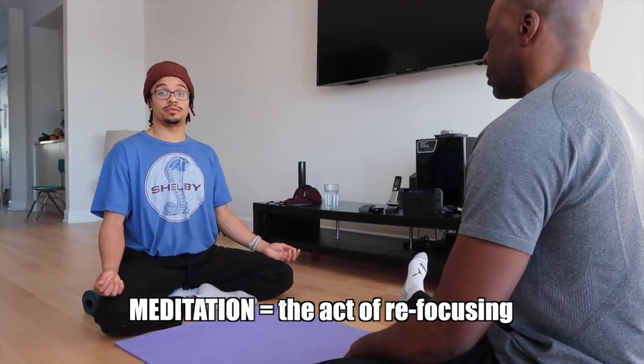Now, inevitably, as you're doing this, you're going to feel your mind wander, thoughts come in, emotions come up. Maybe physically in your experience, you're like, damn, my back's a little tight. Every time something comes up, the whole point is to refocus. So when I think of meditation, I think about the act of refocusing, really, at its most basic level.